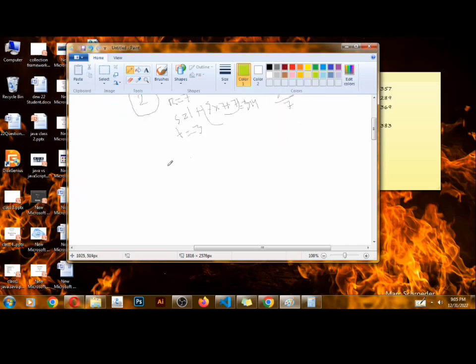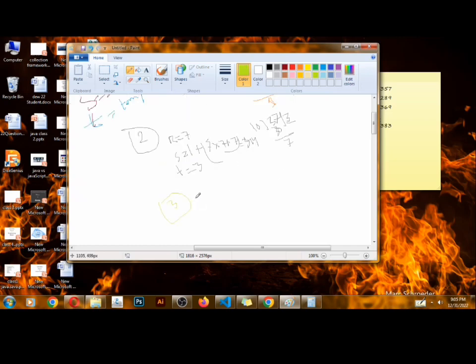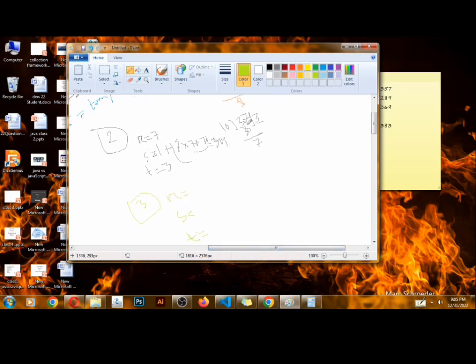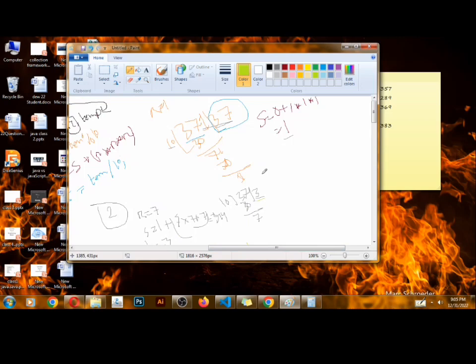And last, in the third line, first I write the remainder, the sum, and then temporary. We already know that the temporary is 3. So then we write 3 divided by 10.